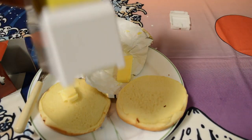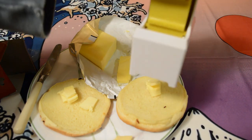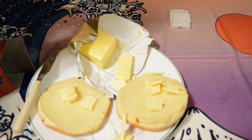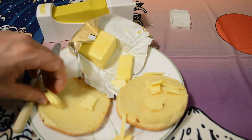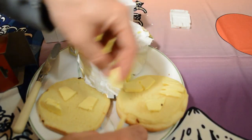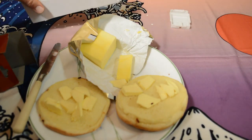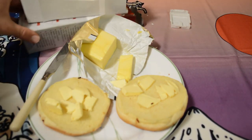There we go — look at that! The butter is out. As you can see it made little tiny slices of butter. Let me pull these apart... that actually worked better than I thought it was going to. It did make cuts. I think with an actual full stick of butter it works even better — unfortunately I just had Kerrygold in a different shape — but yeah, it did work.